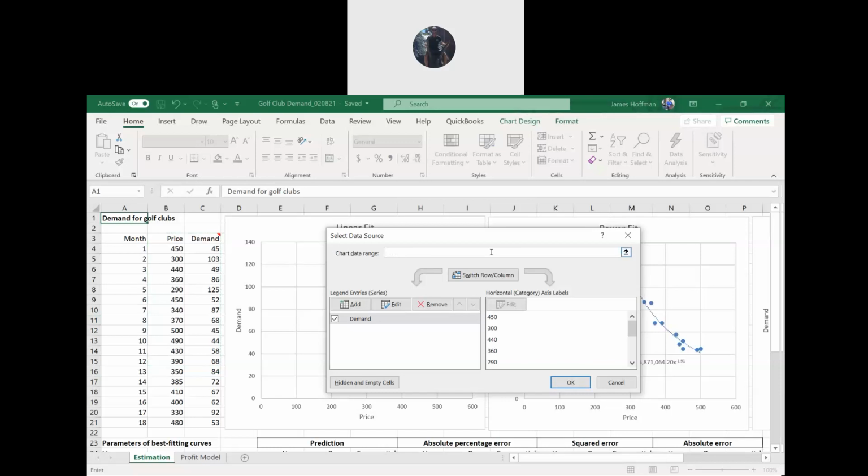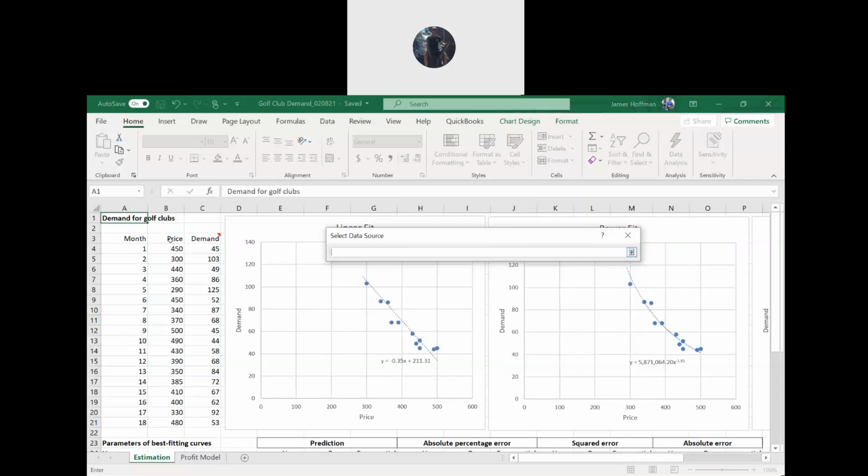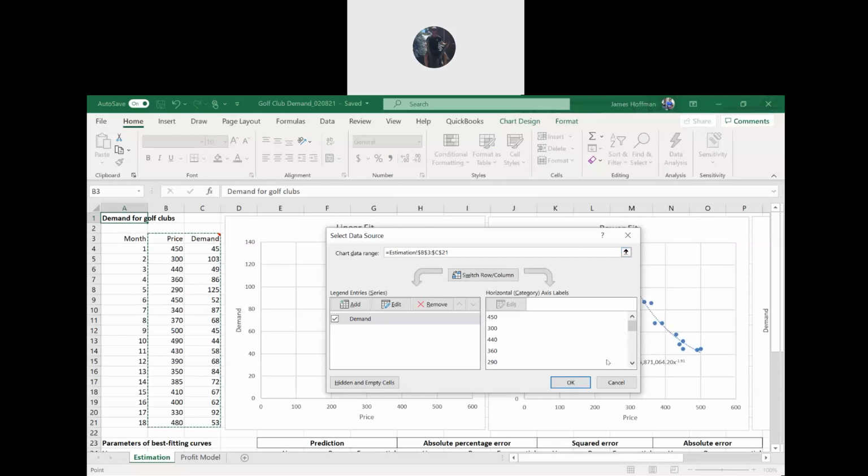Delete that, hit this little button, and select everything with the new data, which is B3 to C21. See how it gets everything now? Hit that and hit OK.